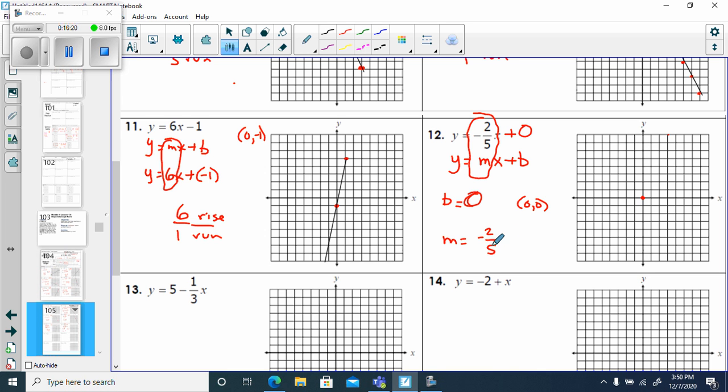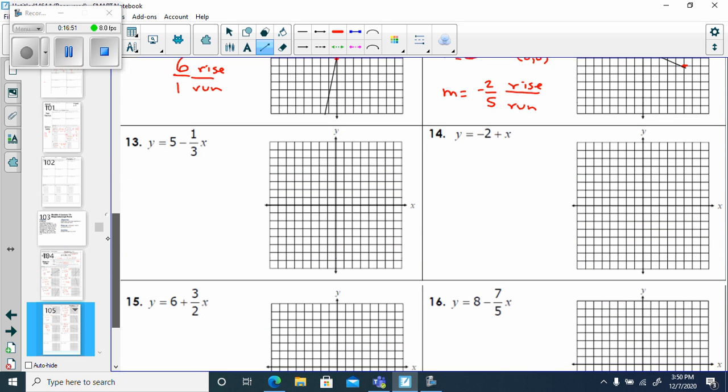That means that for rise, we're going down 2. For run, we are going over 5. From here, we're going down 2 in the positive direction 5. 1, 2, 3, 4, 5. Okay? It's enough for us to plot that one. You're wondering why sometimes I only do 1 point, sometimes I do lots more, because I do as many as I can until I'm going to fall off the chart. There's no set number of points to do. You just decide what you need to be able to plot your line.